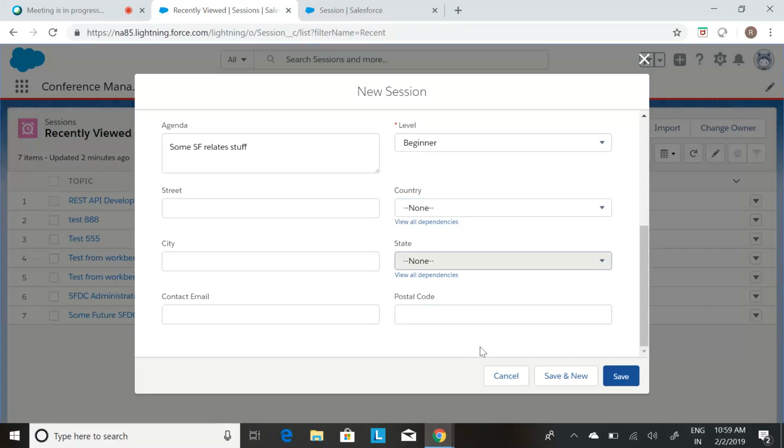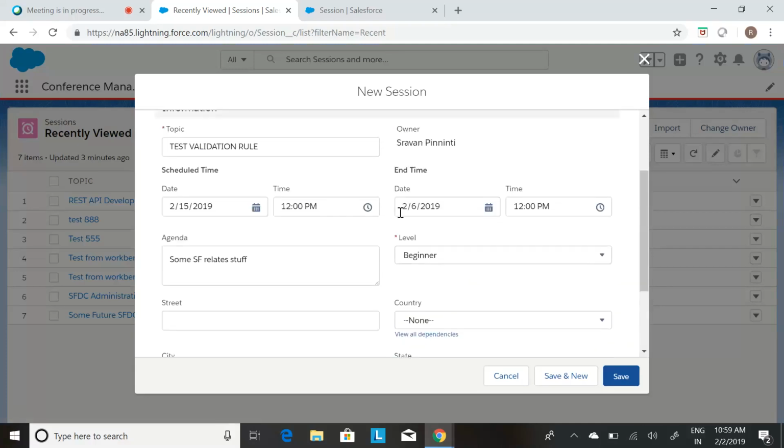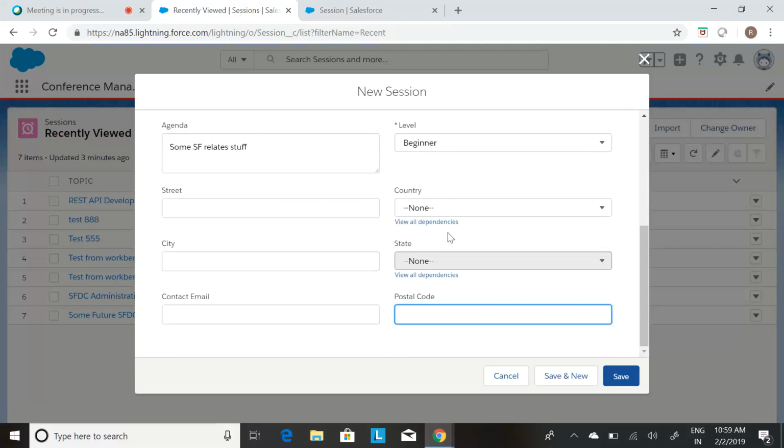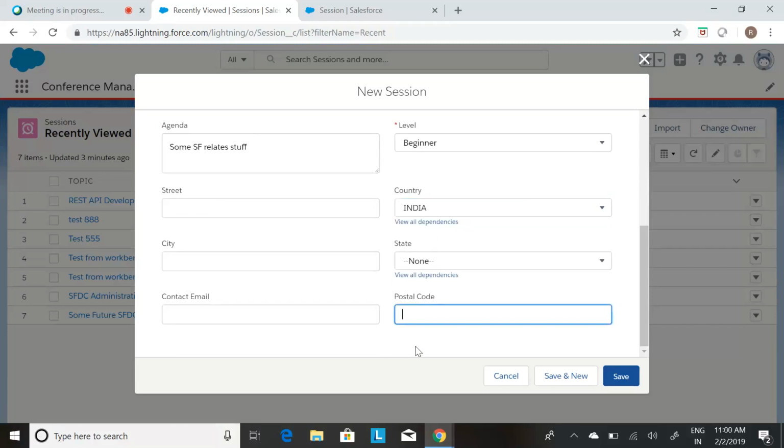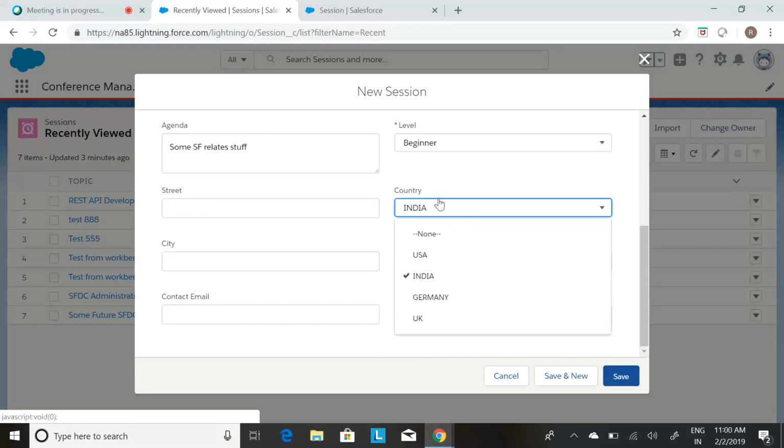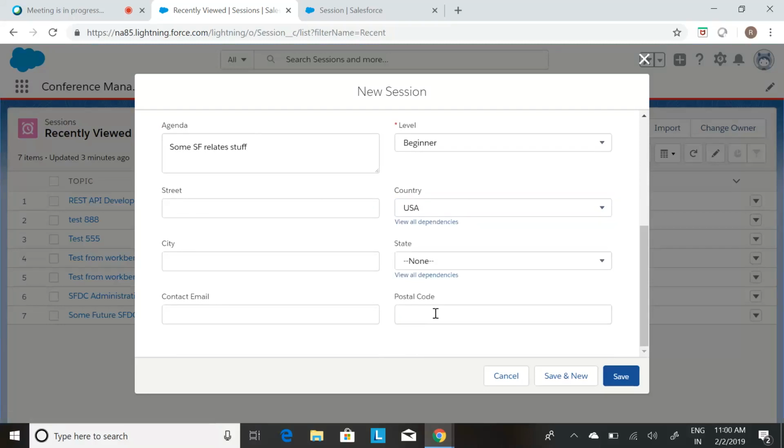No, if I make it required, let's say I make postal code required, what would happen? Just like the topic field or the level field, it will always be required, irrespective of the country, right? But my requirement is I need to make it required only when the country is US. In other situations, if somebody says the country is India, they can leave the postal code empty. I don't care. But if the country is US, they have to fill in the postal code. That's my rule. So it's a conditionally required field.